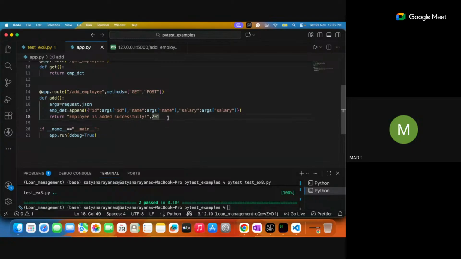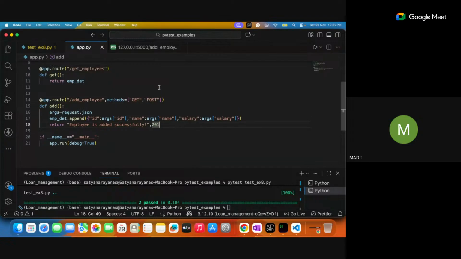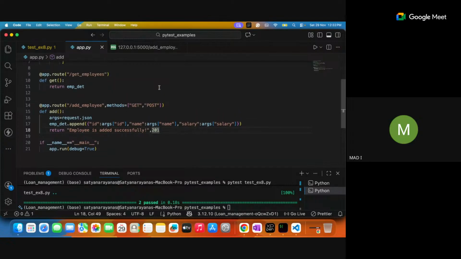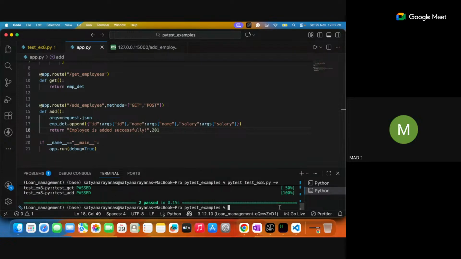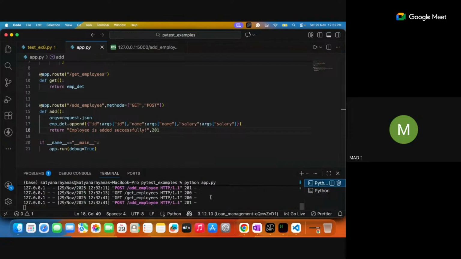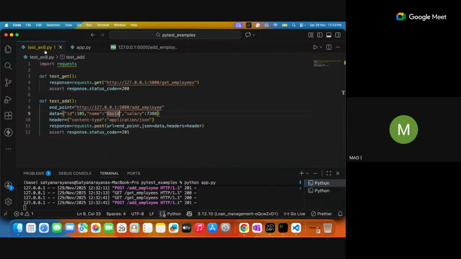Data is successfully added, but we are trying to get it. Okay. It's okay. Maybe both of them are working properly. I don't think anything is wrong here. My Flask app is running, hitting the endpoint we are also getting 201 and 200. Yeah, that's okay. Maybe I think the PyTest things are not added permanently into the dictionary, only for testing, to check whether the testing is properly done. Yeah, that's okay. I think you got this endpoint testing.